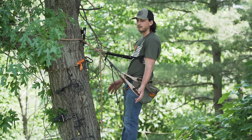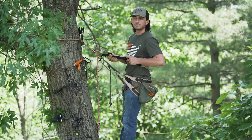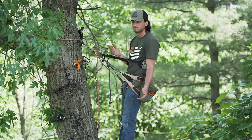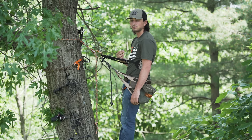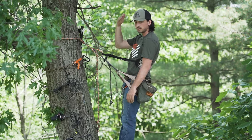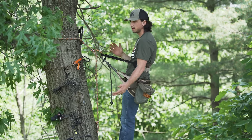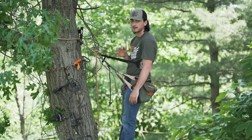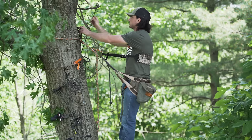So what I want to talk about today is proper shooting form out of a saddle. There's so many videos out there talking about saddles and getting up and down and how to shoot out of them, but not a lot on proper shooting form, because it is a little bit different shooting out of a saddle. You can definitely get your body in a twist when you're trying to shoot certain ways that could cause a bad shot. So what we've done is we essentially split this tree into four quadrants, and I have a target at 15, 20 yards in each quadrant. I'm just gonna go over how you should be shooting each of these targets, and maybe even knock down some myths that people have from shooting from tree stands or elevated positions. So I got about 10 arrows, so we'll just literally run through. I kind of want to keep this uncut.